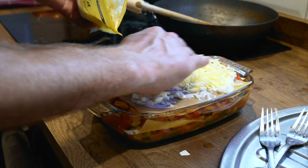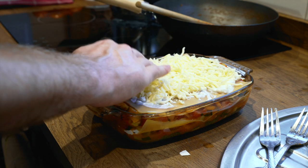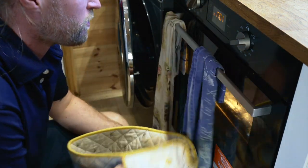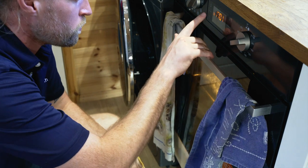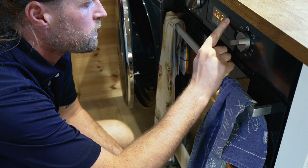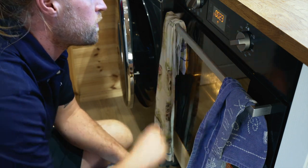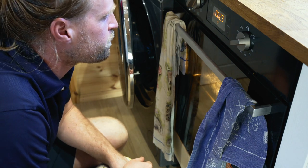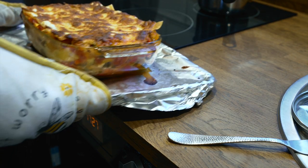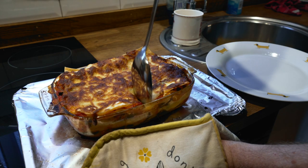Mozzarella. So now it goes in the oven, middle shelf, 200 centigrade for, I reckon, about 20 minutes. I'm gonna go 23 minutes and she should be good. That looks so good. Now, without burning myself.